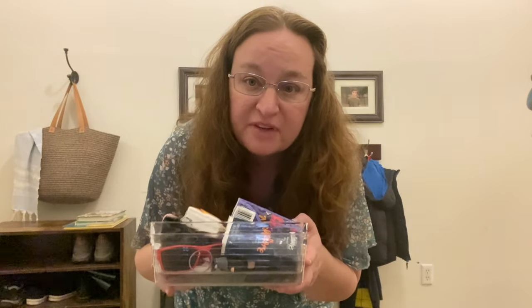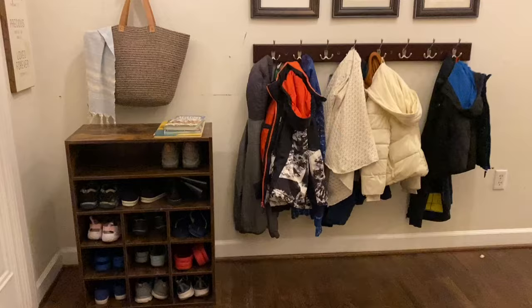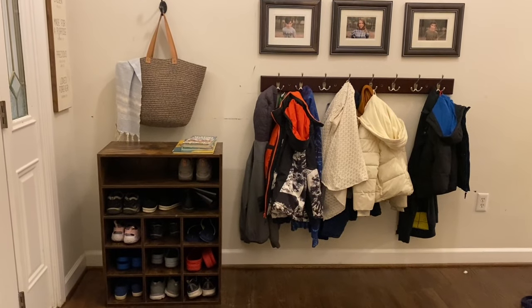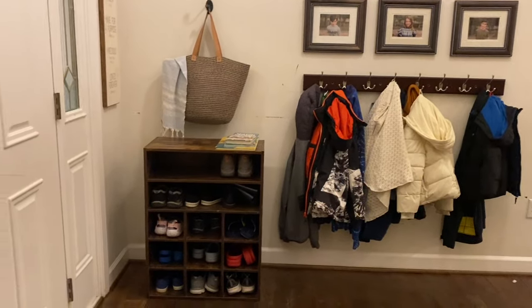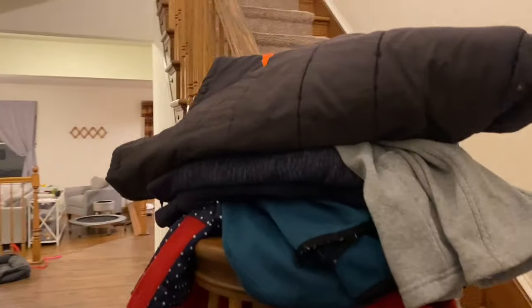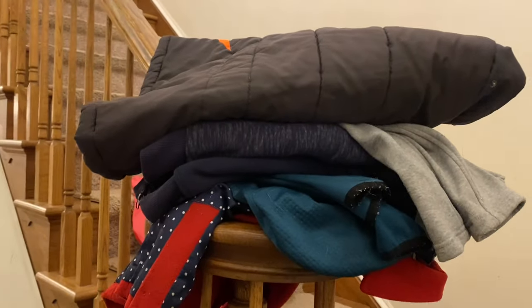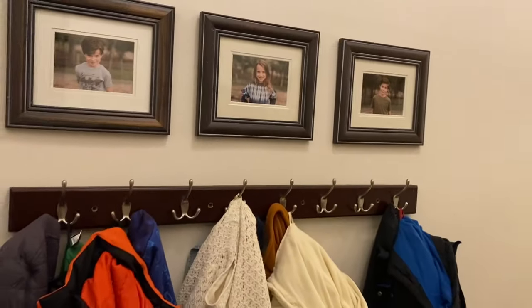I know exactly what to do with that basket now — everything in it belongs in the van with the children. 'Hey, you need a tissue?' 'I wish I had my sunglasses.' Mommy's putting it in the car. And there's the after — it looks a lot better, less decision-making. The shoes stayed, but here is my declutter pile: five things that were hanging there creating visual clutter and blocking the path to choosing what they actually wear. All going to be donated.